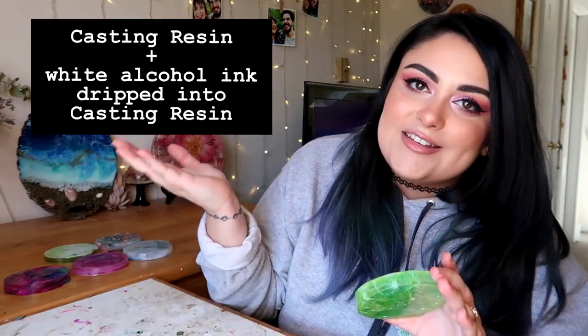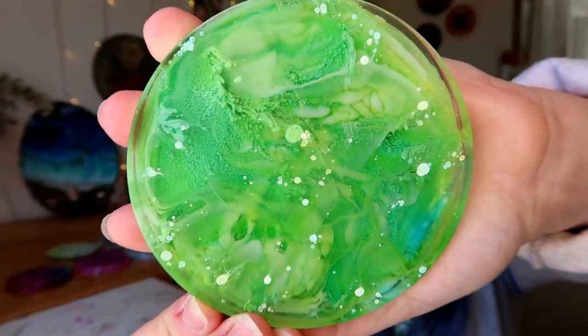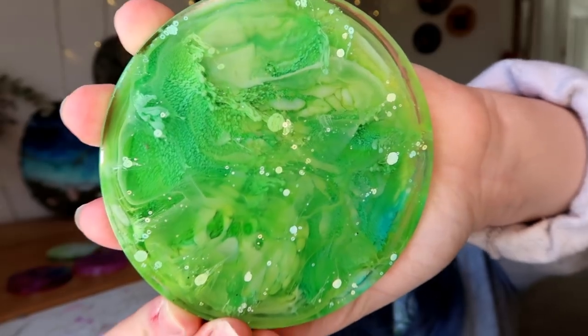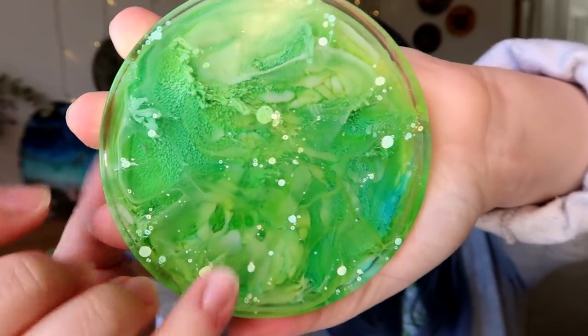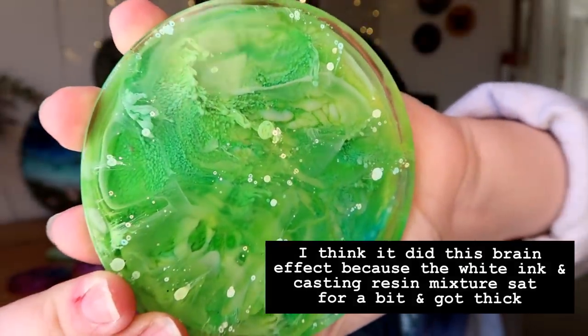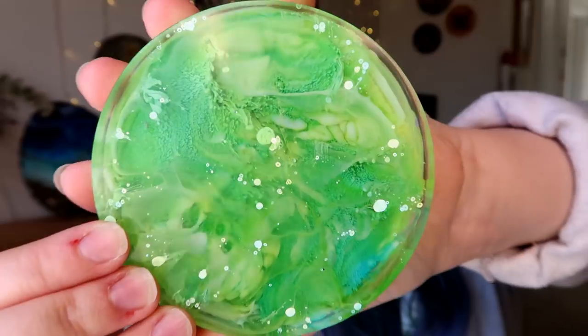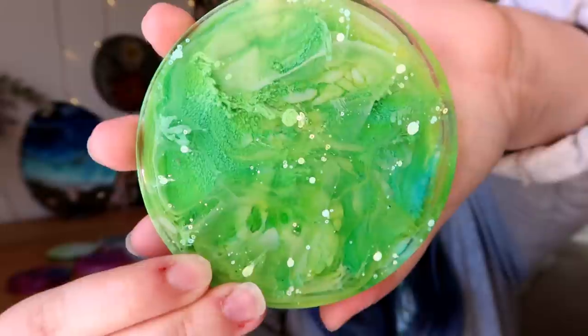But this one, I think, I don't know. I'm between this one and the rose looking one. Look at them together. They're beautiful. But this one is funky and weird. Again, I'm excited to see what I did for this to get this effect. But it almost has a mixture of a wispy, smoky effect with the brain effect. So right here, there's weird little lumpies kind of coming through. And I think that's probably whatever kind of white mixture I put in there, whether it was the casting resin or the medium viscosity one. But this one is so pretty. I love mixing green and teal.